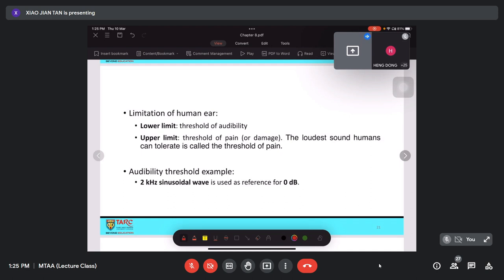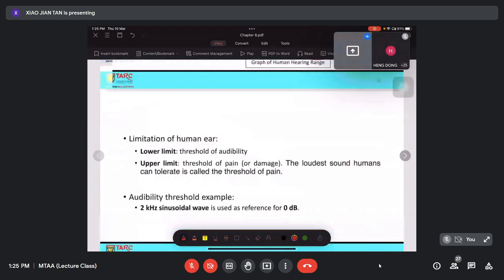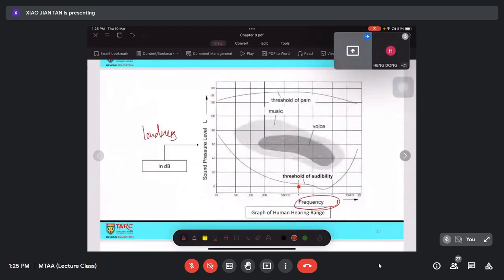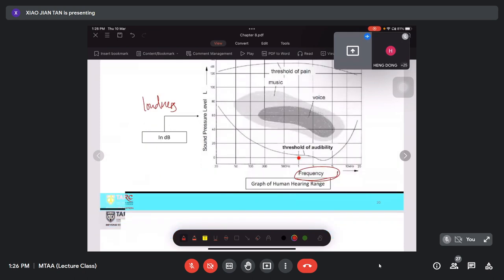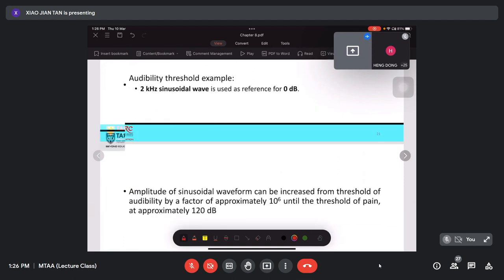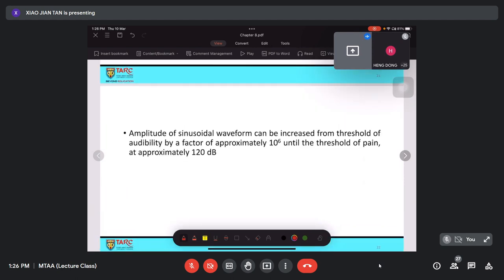I think there are rules and regulations, especially in the workplace. If you work in a very noisy condition, such as a construction area or some area involving high noise pollution, you can only be exposed for a specific time, for example, 20 minutes. Then you need to leave that area for 15 minutes and continue your work. That is the reason why we have routine work, especially in construction areas. But I am also aware that many do not comply with that, because you want money, right? So yeah, exchange with your health.